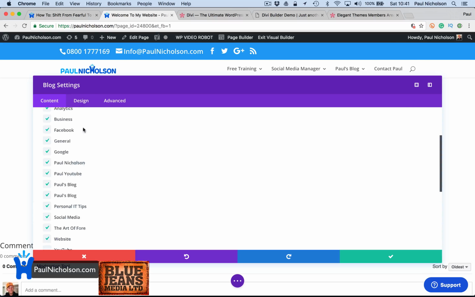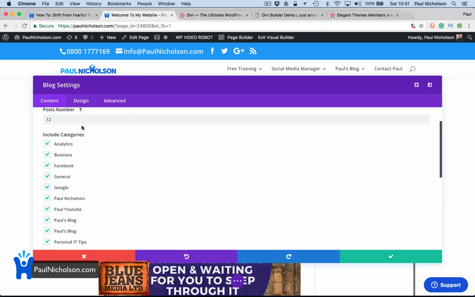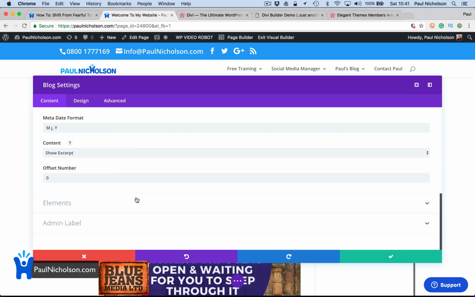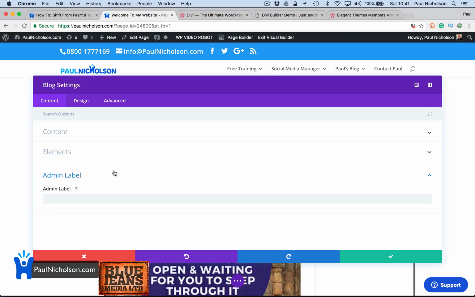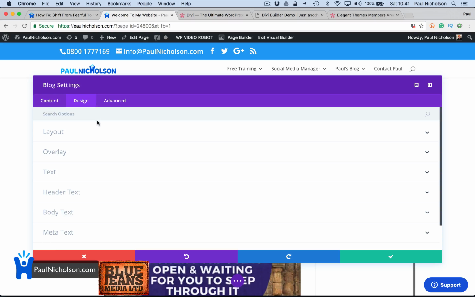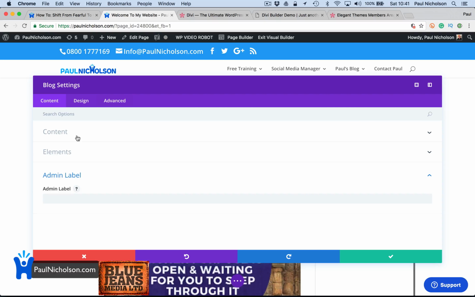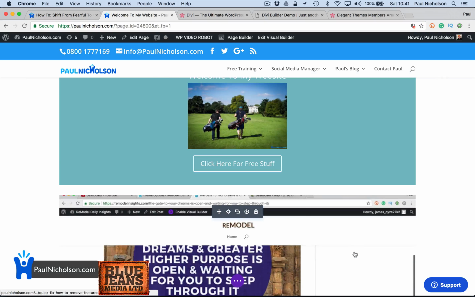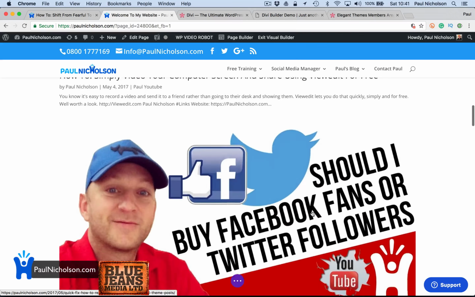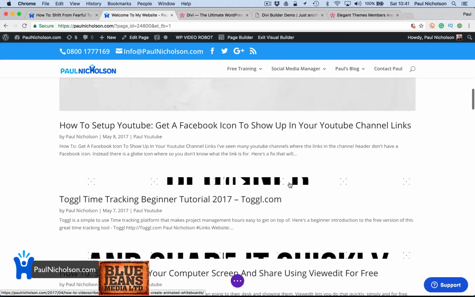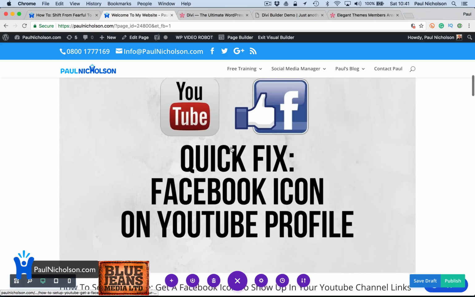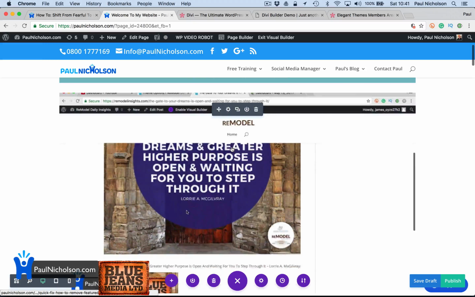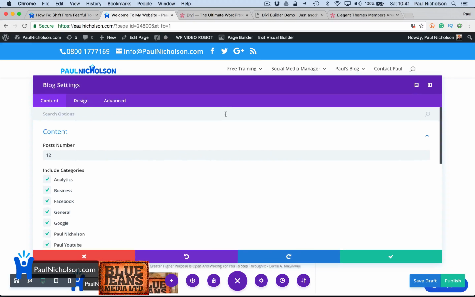Search options, elements, read more, admin panel, design, blog settings. So if I click that, it's going to add the blogs. I wanted to add it as a grid, and they changed how to do it. It used to just be a post masonry thing that they had. So that added the blog stuff. Blog settings.